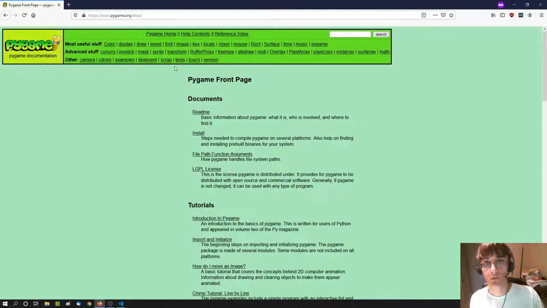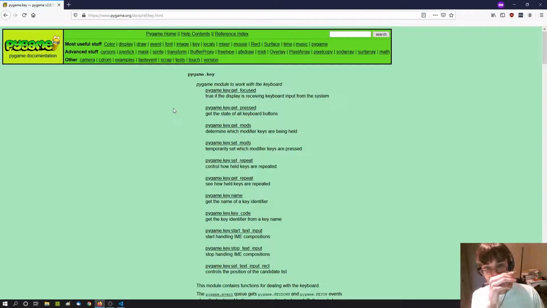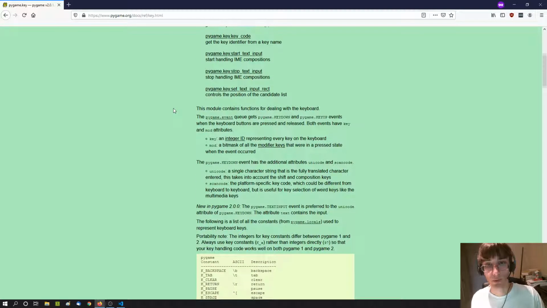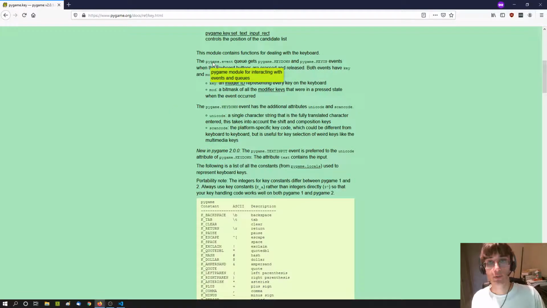I think there is this key module, and see what's going on here. So the Pygame event queue gets Pygame key down and key up events when the keyboard buttons are pressed and released.